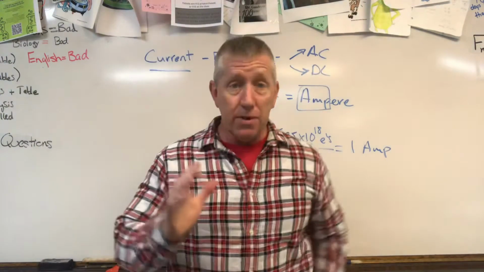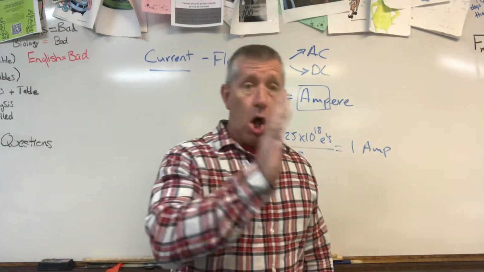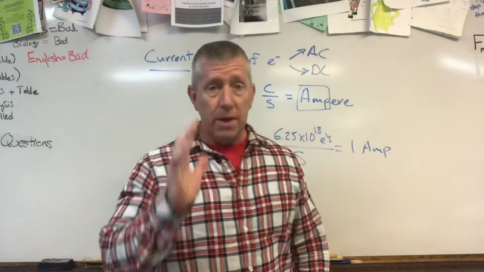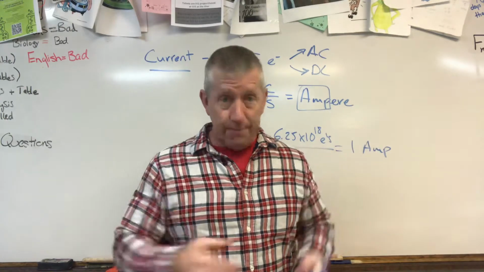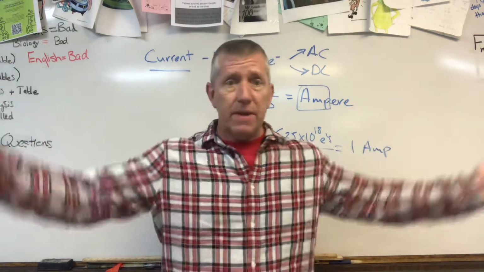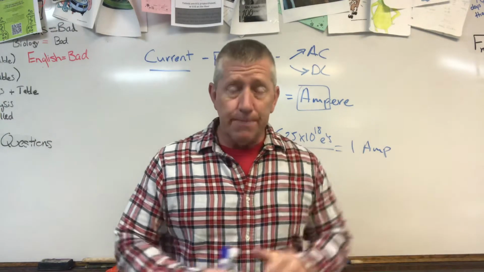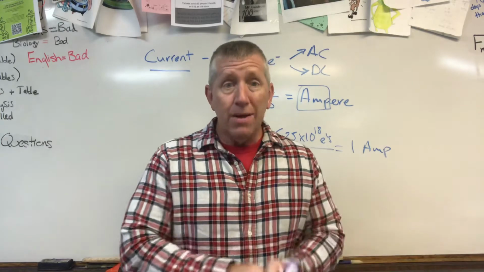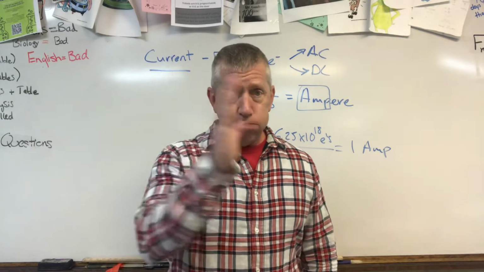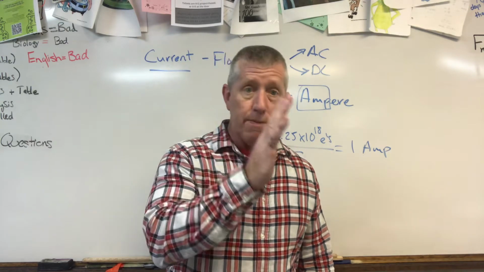Now, alternating is what AC means. That means the electrons and the electricity actually goes back and forth. It alternates direction. Typical AC is what you use for electrical stuff in the house, and everything's connected in AC, as opposed to DC, which is like battery stuff. Okay, household circuits, AC, alternating current. The current alternates and the electrons move back and forth.